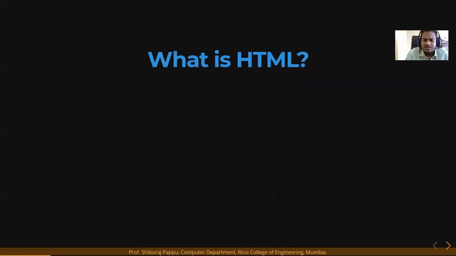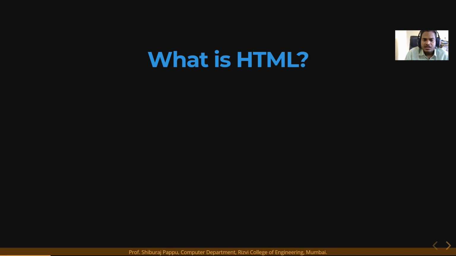So now what is HTML? Okay, so this topic many of you may be familiar with already, HTML and CSS. It's possible that you have learned this in your 11th or 12th standard, or in your diplomas, right? So just listen to what I'm saying and try to absorb whatever is possible. And if you know, it is a good thing. If you don't know, then it will just help you in understanding what is HTML.